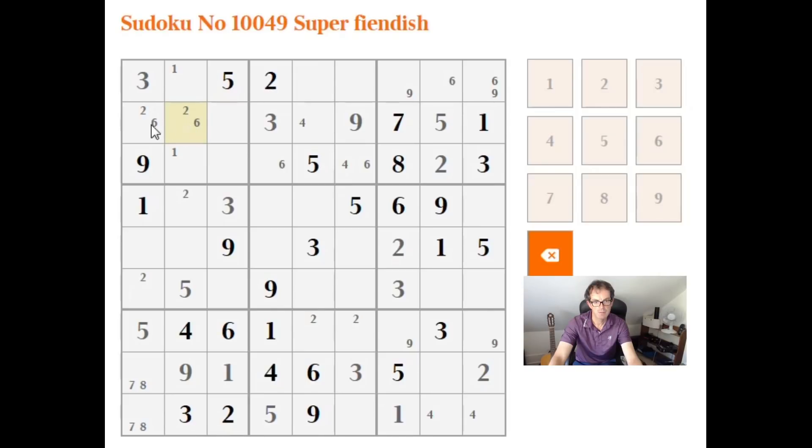Over on this side of the diagram, maybe that will be useful. To place a four in column one, it's going to have to be in one of those two positions, or one of these two positions. These sixes here allow us to find this pair of sixes into those two positions, so we now need seven, eight, nine. This is going to have to be a four, nine, six — six, four, nine — seven, eight — seven, eight into those positions. This is going to have to be a seven or an eight. Can we make more progress? We can lock fours up here.